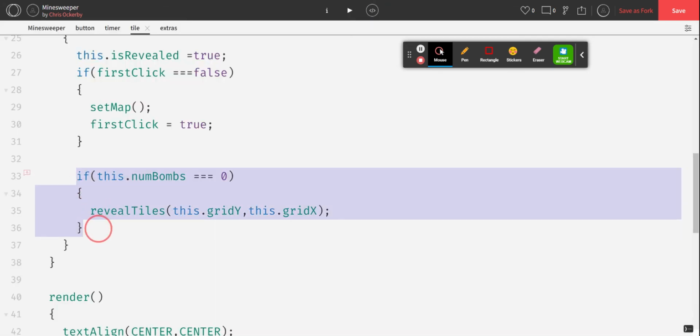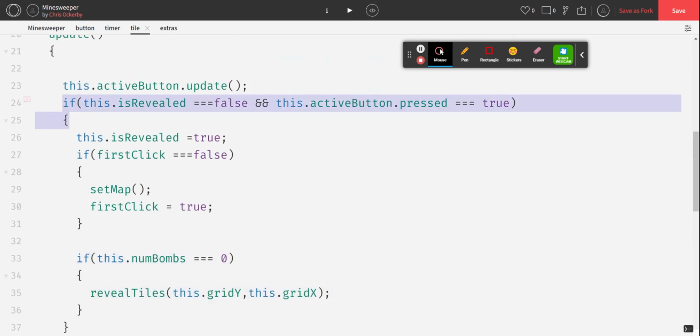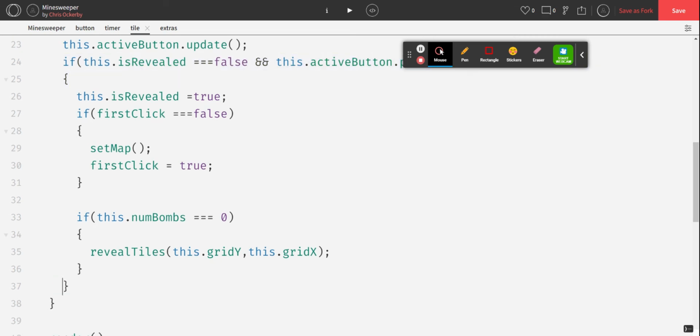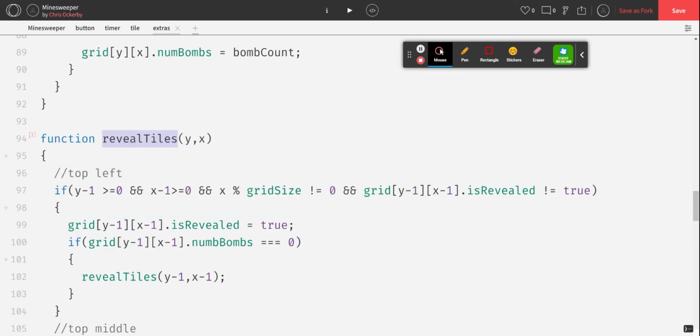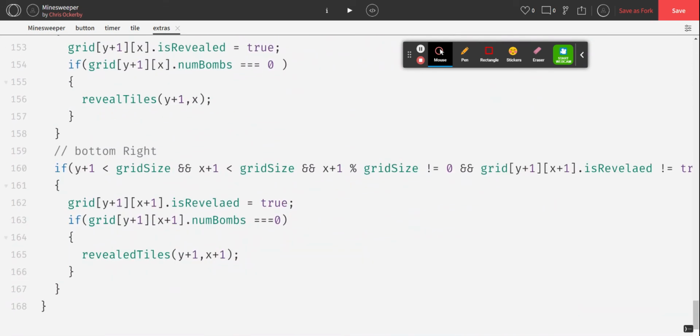But that's the bit of code we need in our if statement. We've got an if statement to reveal if it's false after we pressed on it. That bracket closes on that bracket, so it's inside, and it's just below after our first click. Well, let's go back into our function, and right down the bottom, it's not revealing the bottom right. So we've done something wrong here. Let's just have a little look.